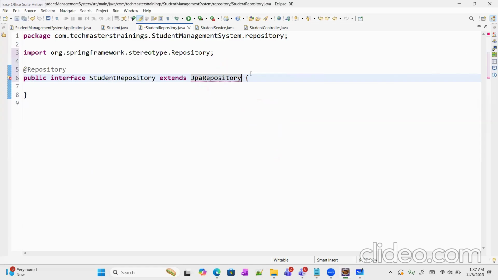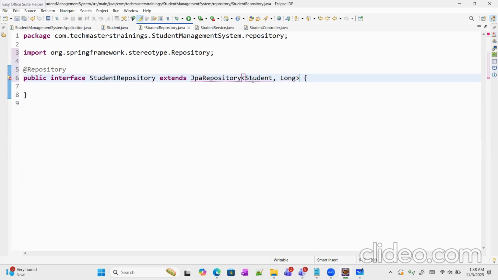Here we need to give an identification, and that has to be done with the angle brackets. Within this, we give the information of what is supposed to come: the student model, which we have just created. Within it we need to give the primary key information, what key is being created, and not the address but the data type that is storing it, that is in terms of long.